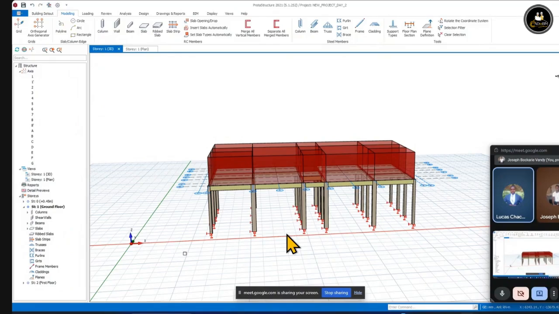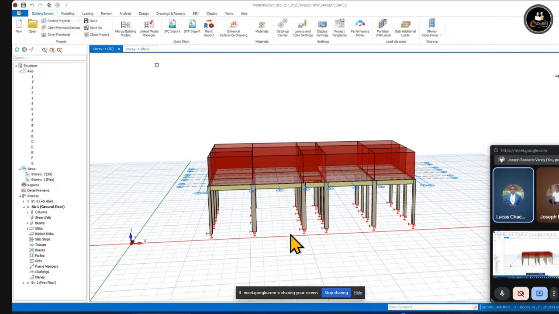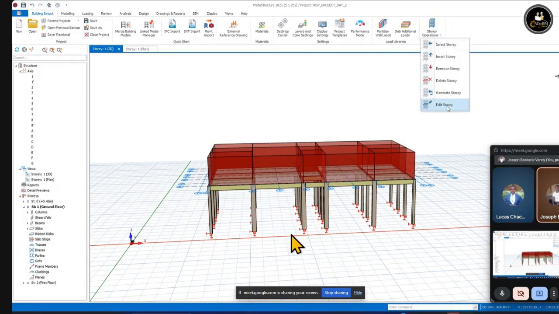To do that, we usually go to building setouts on top there, and then go to story operations. Not edit story, go to generate story.